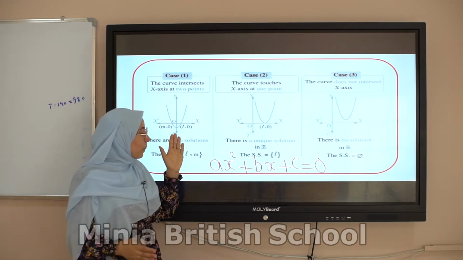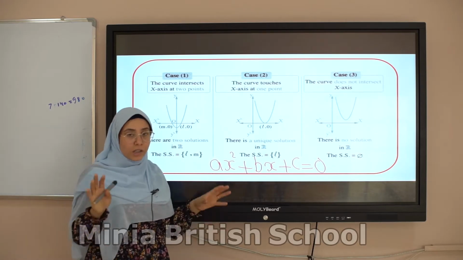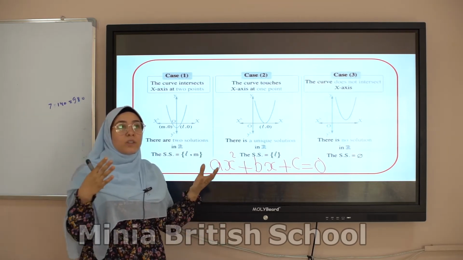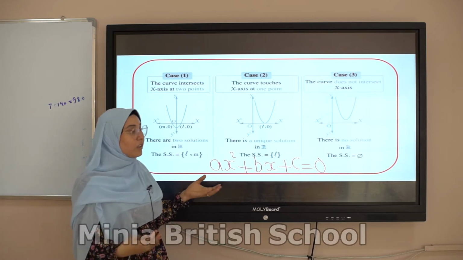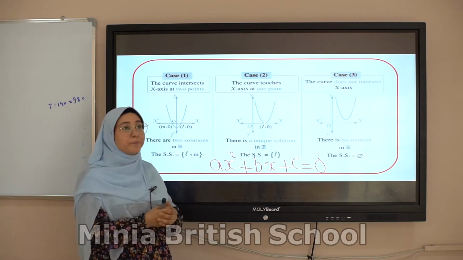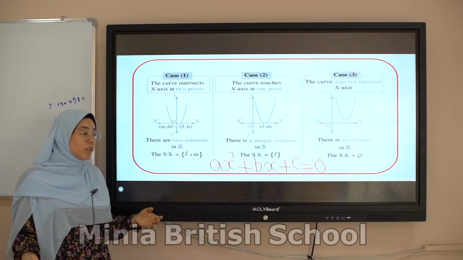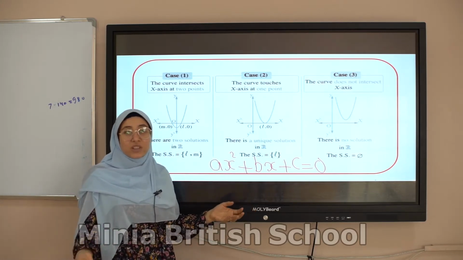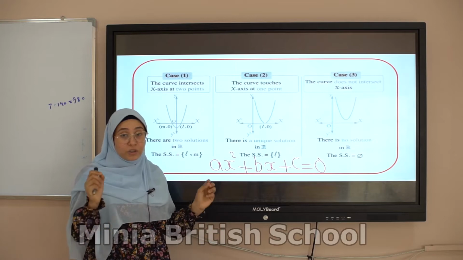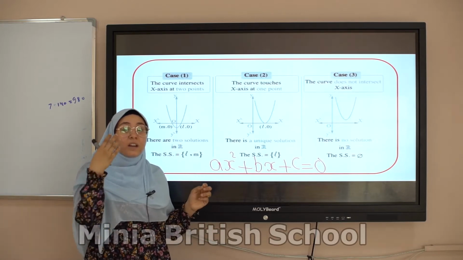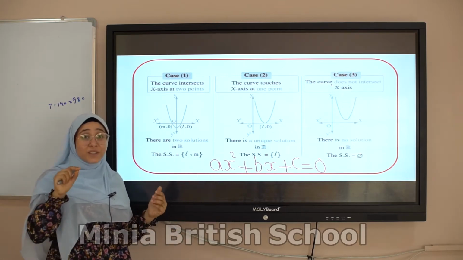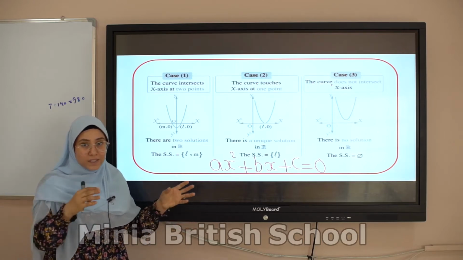We also know it is represented by a symmetrical curve. Now, I need to find the solution set of the equation of the second degree in one variable. To find the solution set graphically, you can determine the points of intersection of the function curve with the x-axis. Then the x coordinates of these points are the solution set of this equation.